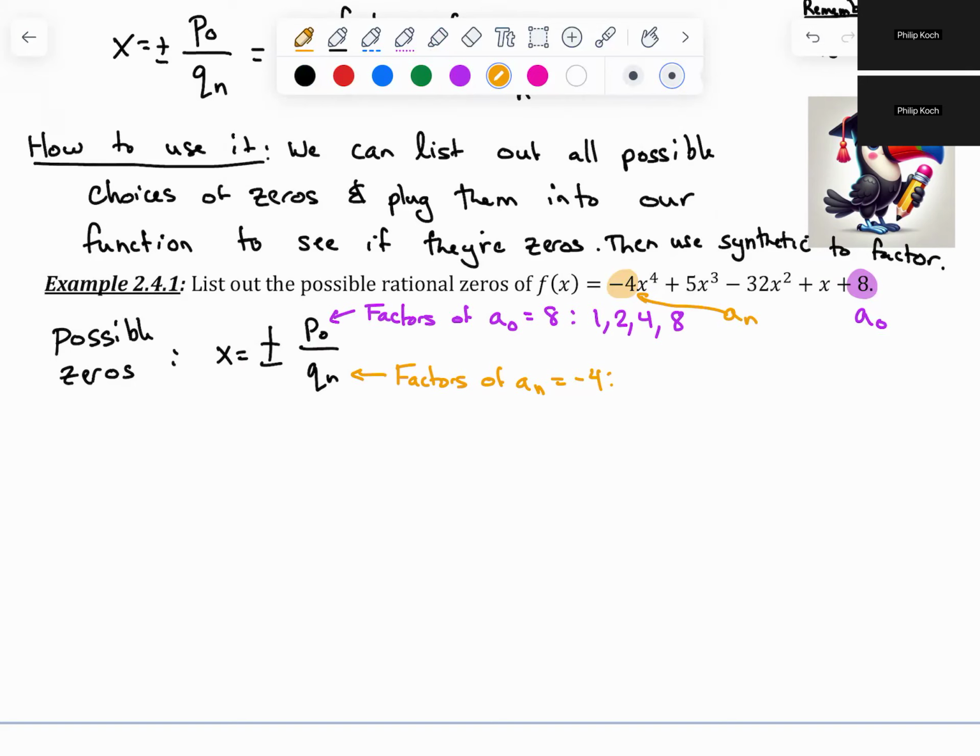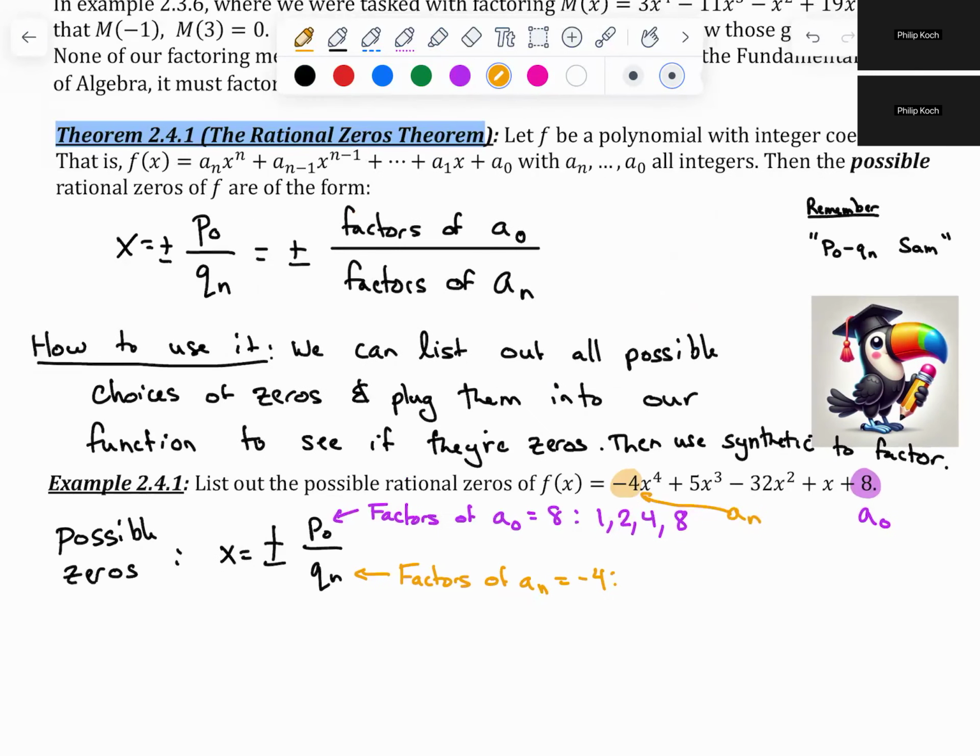And so, oh yes, JT. Sorry, you said leading coefficient be a sub n? Yes. Thank you for bringing that up. Let's recap that real quick. We always write a generic polynomial as a sub n x to the n plus a sub n minus 1 x to the n minus 1 all the way down to a sub 0. So a sub n x to the n is always our largest degree term. It's always our first term. In my class, I will always make sure that the polynomials are in descending order. So a sub n will always be your first one. A sub 0 will always be your last one. It'll always be your constant term.